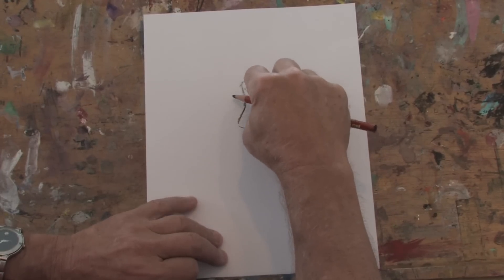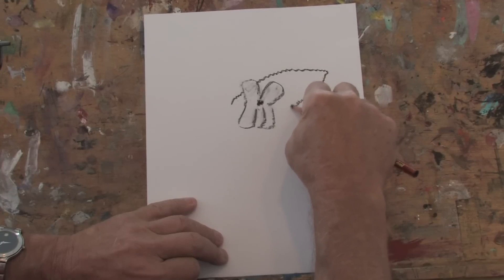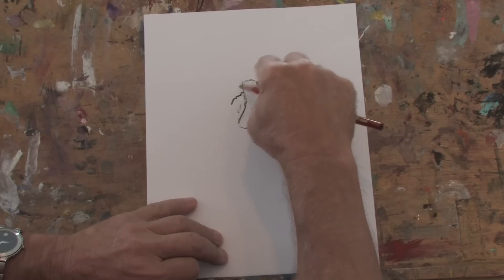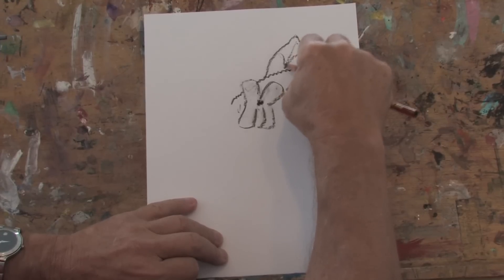Now, to make it really look like that, we're going to put some of the leaves of a violet flower. I'm just putting a little ragged edge and showing the leaf like that. I'll even put another leaf up here, a little ragged edge, showing the center line like that.